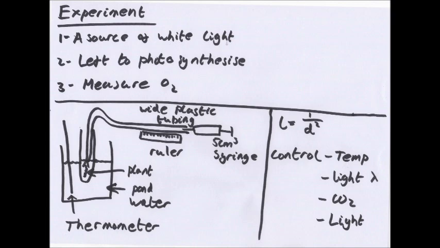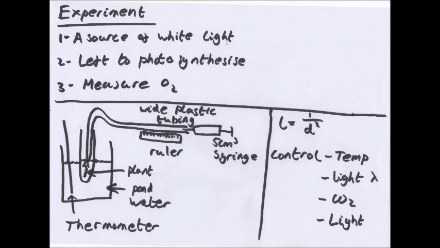Leave the apparatus with the capillary tube, which is a little bendy bit, positioned so that it's not collecting gas given off by the plant, for 5 to 10 minutes, so it acclimatises. Then position the capillary tube over the cut end of the plant. Reposition the capillary tube to collect more gas from the plant, and repeat step 4 twice. Step 4 is the important one. That is when you want to collect bubbles of gas.